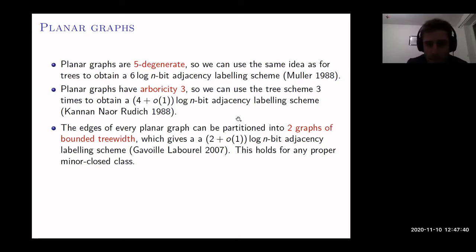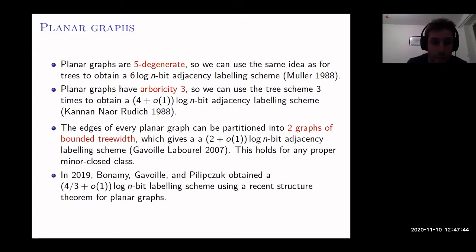And there has been no further progress on this problem until last year, when Marc Bonamy, Cyril Gavoille, and I think it's Michal Pilipchuk obtained a 4/3 log n bit labeling scheme using a fairly recent structure theorem for planar graphs that I'm going to talk about in a minute. So yeah, 4/3 log n, so it means n to the 4/3 for an induced universal graph.